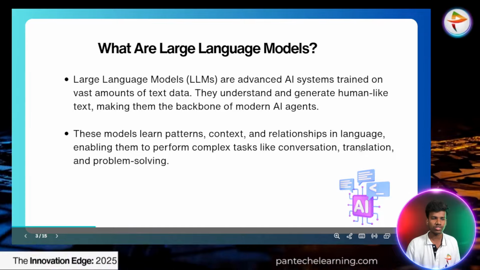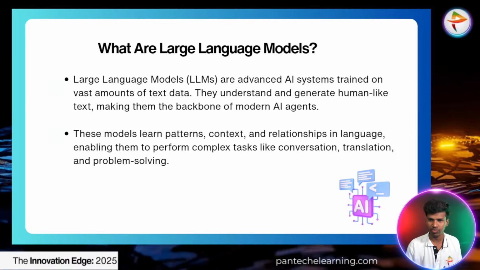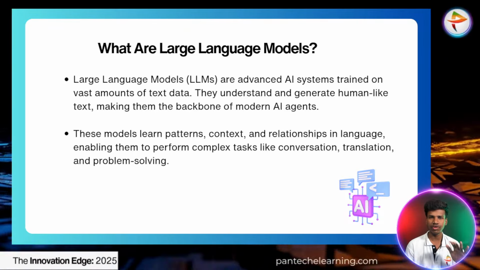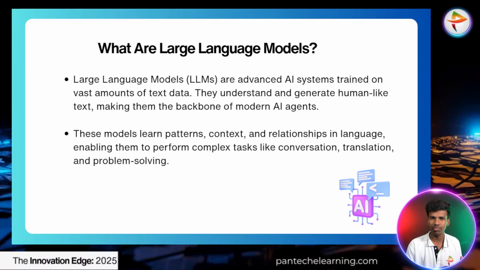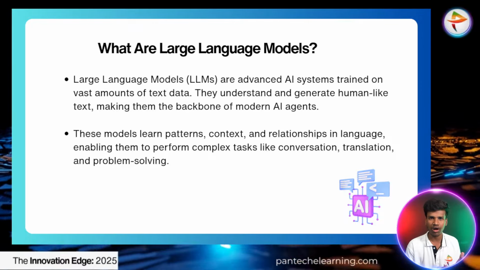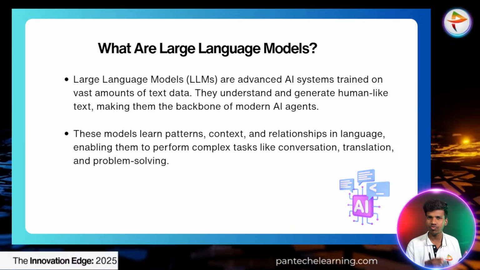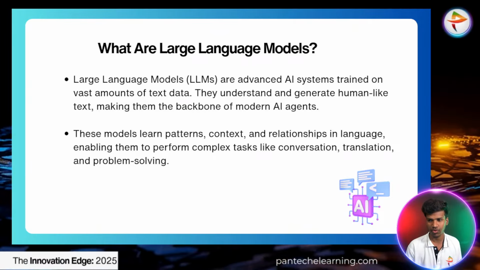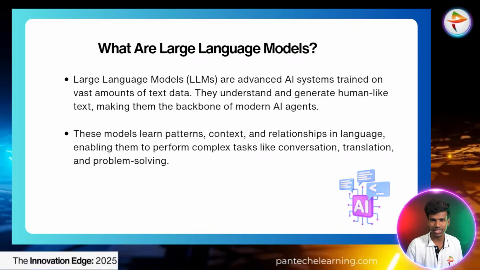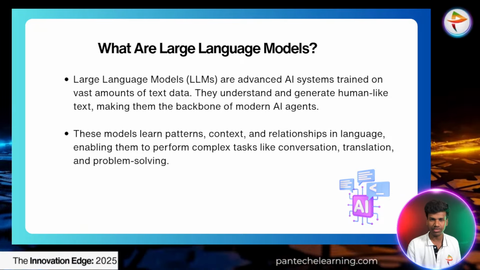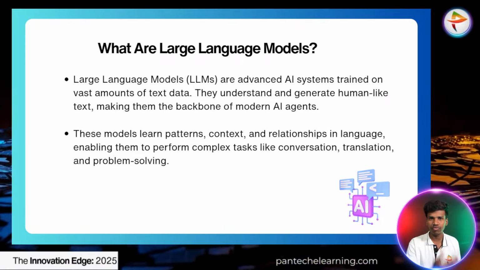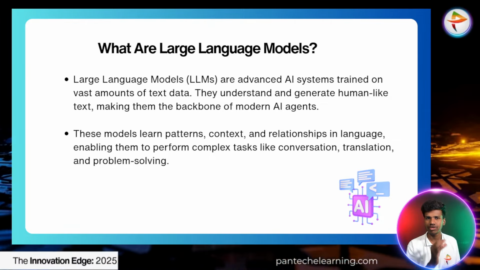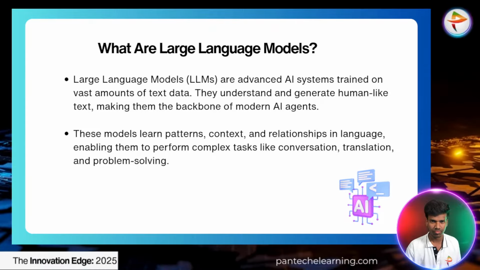First of all, what is an LLM, a large language model? Generally we know the LLM models are ChatGPT, Gemini, Claude, Llama, and every text-based model we can say like that. That is an LLM, large language models, where we give input as text and get output also as text.